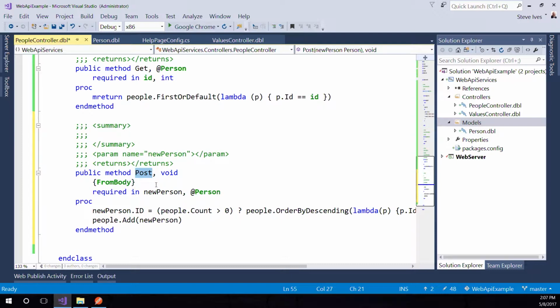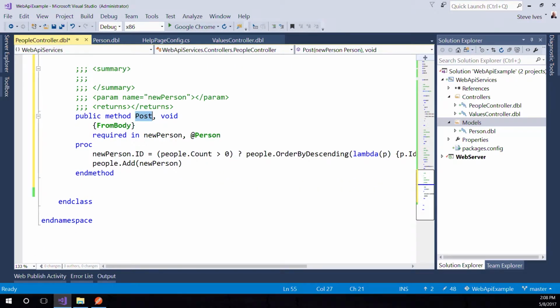What Web API requires is that the name of the method begins with get or post or put or delete. So you'll see later that we're probably going to have any number of get requests in a particular controller, and we can call those requests get by name, get by state, get by whatever. As long as they start with the word get, then it will match the pattern that's required.